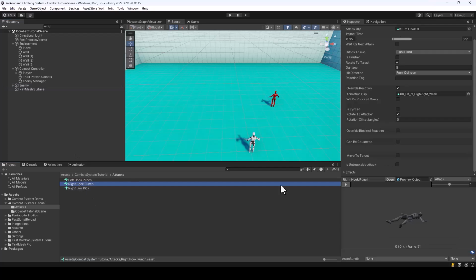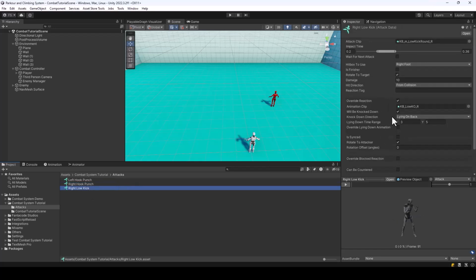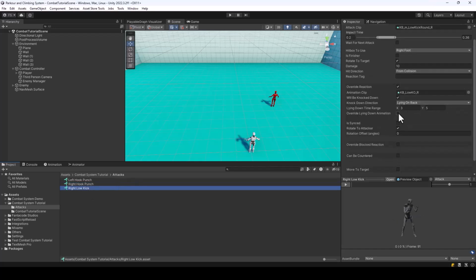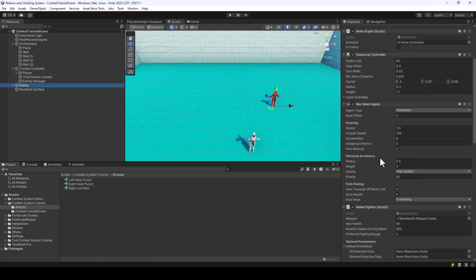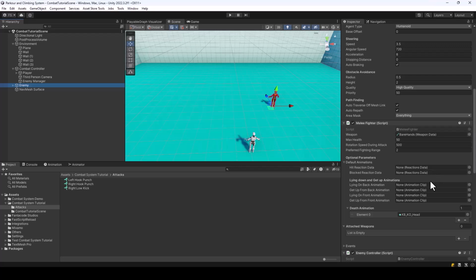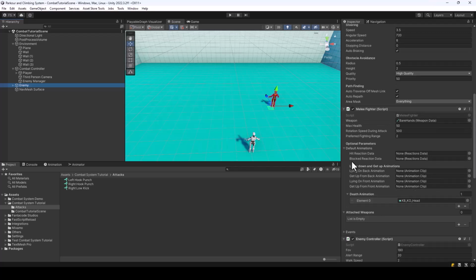You can also specify that clip right from the attack. Here you can click on override lying down animations and specify the clip from here. But since the lying down clip and getting up clip are common for almost all the attacks, we can specify it directly in the melee fighter and we don't have to specify it again and again for each attack. So I'll be specifying it over here.